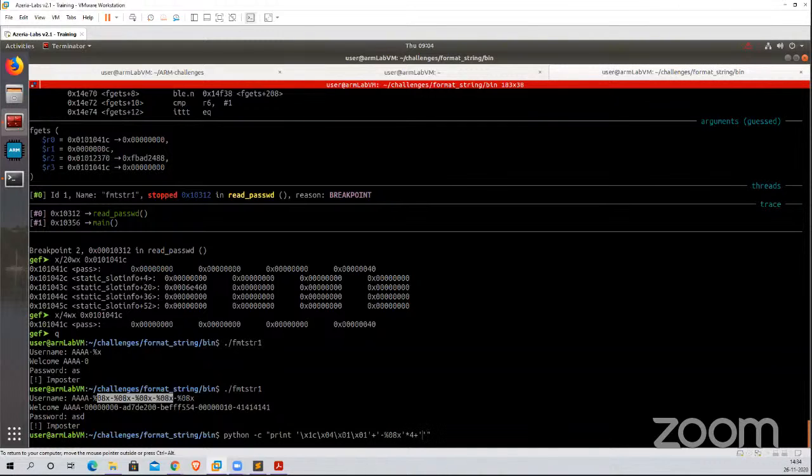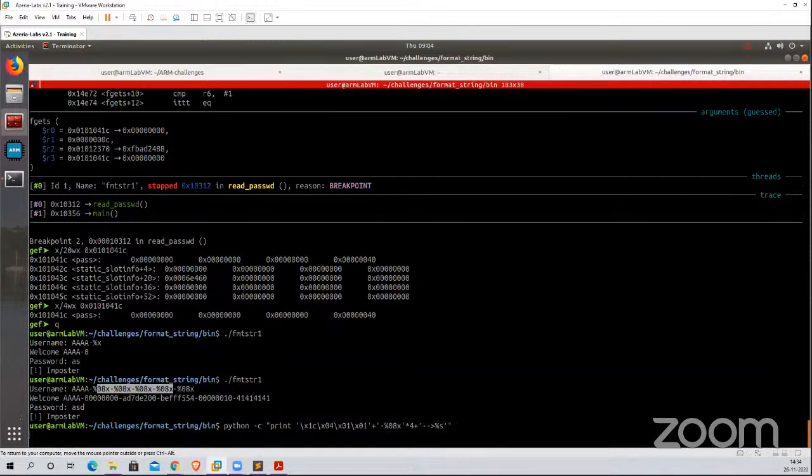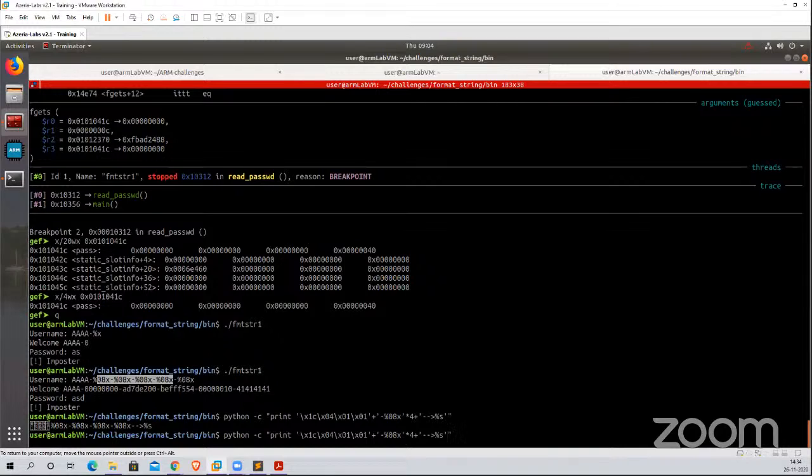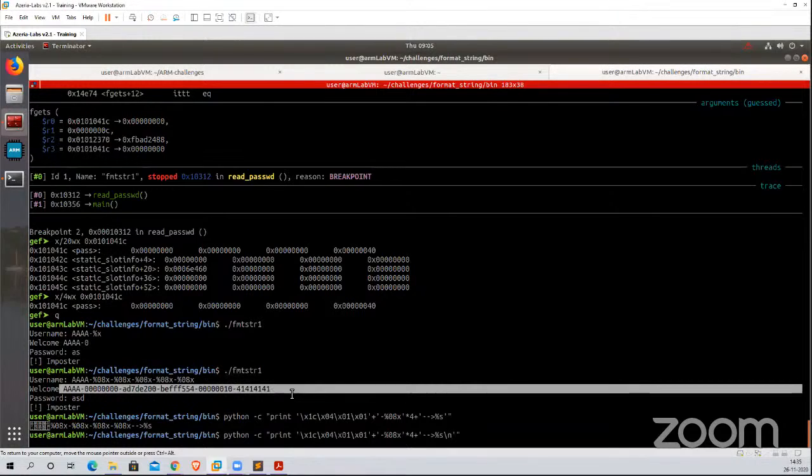And then the last thing we are going to do is, instead of using %x which prints the values in hex, let's use %s so that we can read the password. And it will be like this. And then a new line. Okay. So the new line will terminate this as one input, which will get us this output. And let's set the second input. Let's just leave this for now, right?